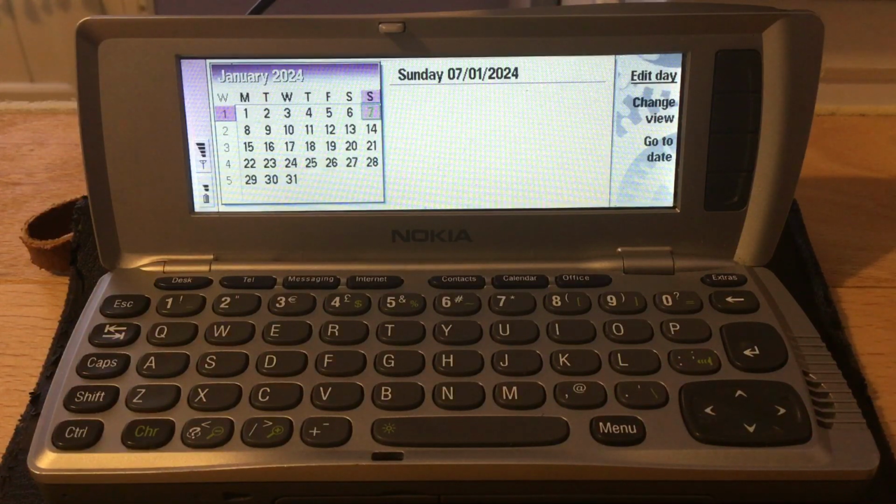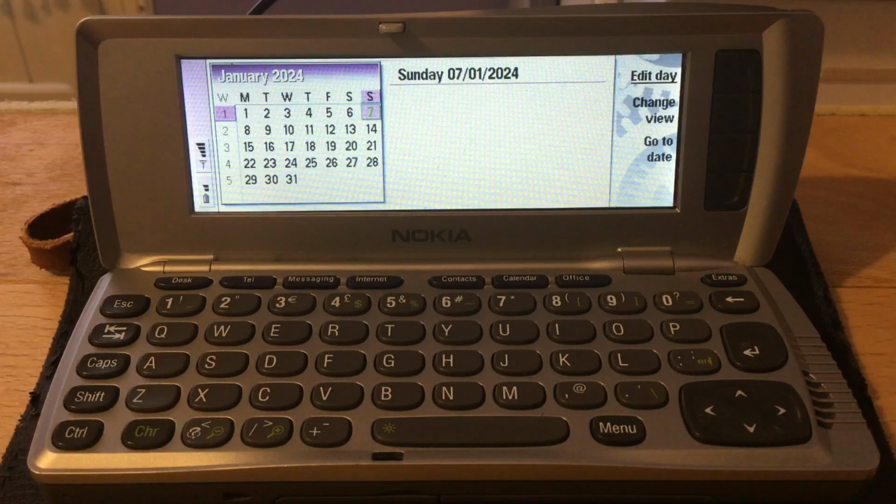And back in 2000, to have an agenda, or a calendar better properly said, was something very important and very useful, which is also true even nowadays. So we're going to see how we can use the calendar application to the max.